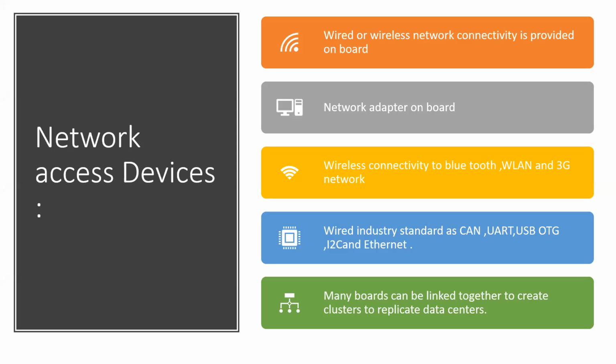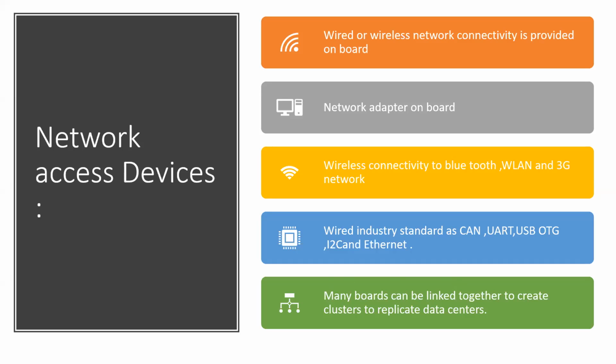Wired or wireless network connectivity is provided on board: a network adapter on board, and wireless connectivity such as Bluetooth, wireless LAN, and even a 3G network is provided here. Wired industry standards such as CAN, UART, USB OTG, I2C, and Ethernet are used. And the last concept I have just discussed is forming a cluster of single board computers together to replicate the data center.